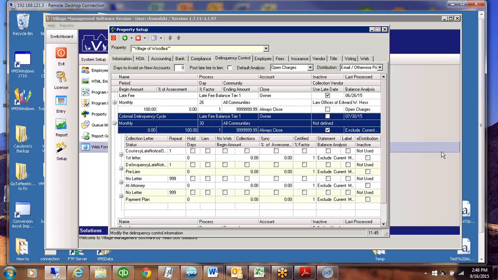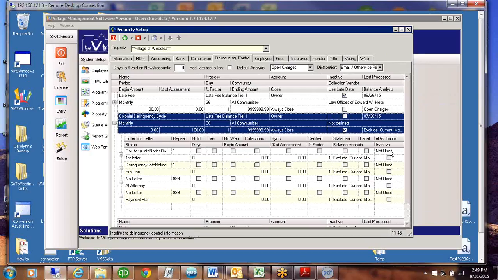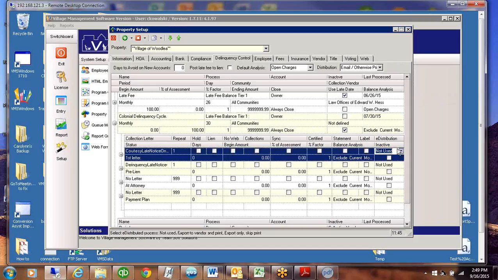You know what, I'm going to need to ask one of the girls in the office that is the guru, because you can do e-distribution per level, but there's not one that says, well, actually you could.